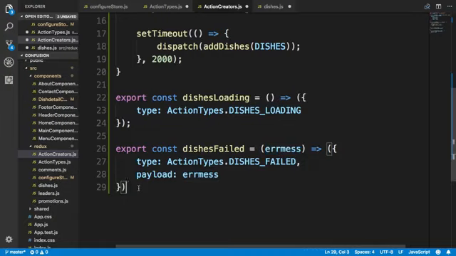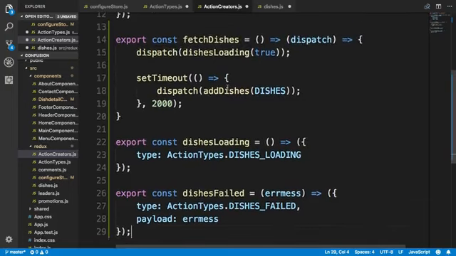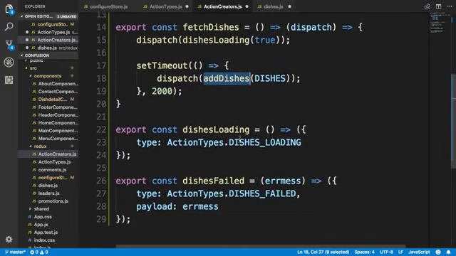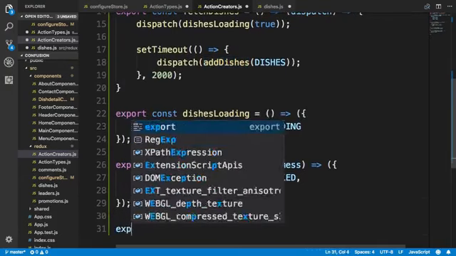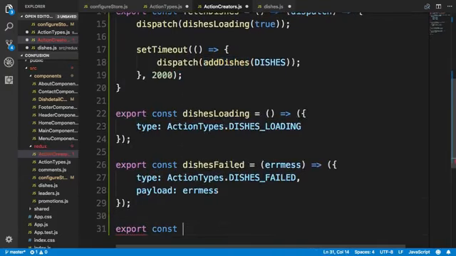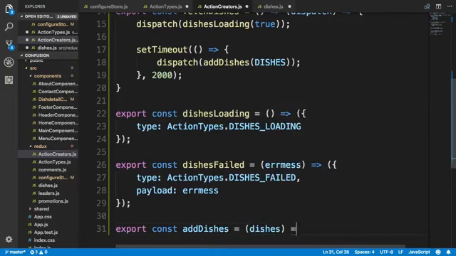Now when you fix the reducer, then you'll begin to see how we're going to be interpreting all these different things there. So dishesFailed, and then also you have this addDishes that I need to implement. So how do I add dishes? That will also be a function that returns an action.